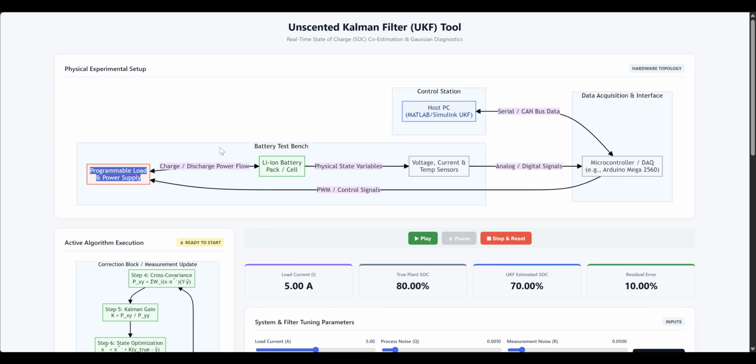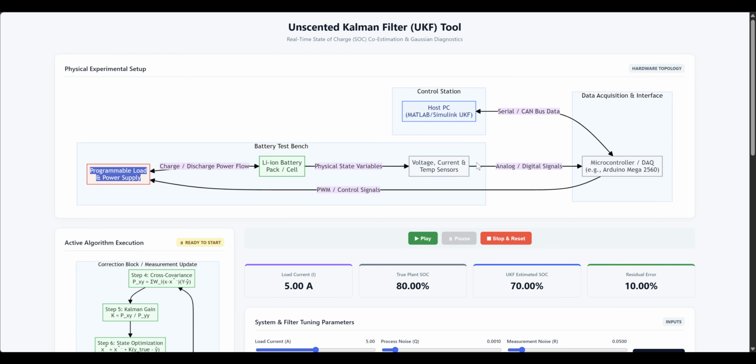For that, we need to control the current, and we will need a programmable load and power supply. Basically this will give charging current, or it will draw discharging current from the battery, so that it will be more helpful for us to determine what is actually happening in the system. The microcontroller will decide whether a discharging or a charging is needed. This will be a key feature to see, if I have the current flowing, how my true SOC is matching my predicted SOC.